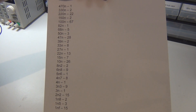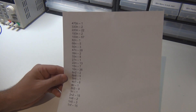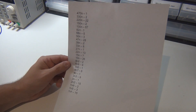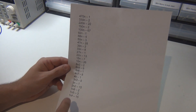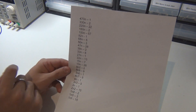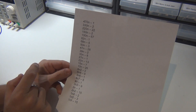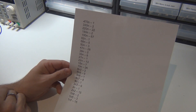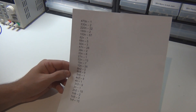Some time ago I went through about 20 or 30 Madbean Pedals projects and just wrote down the capacitor values, and it came up with quite an interesting list. There were some values in there I didn't realise were quite as popular as I initially thought. You can pause the video here and look at those values and decide which ones you want to stock up on. Some of the obvious ones: 220 nF, 100 nF, 47 nF is another common one, and 22 nF, 10 nF, and 1 nF — they're the main popular ones.